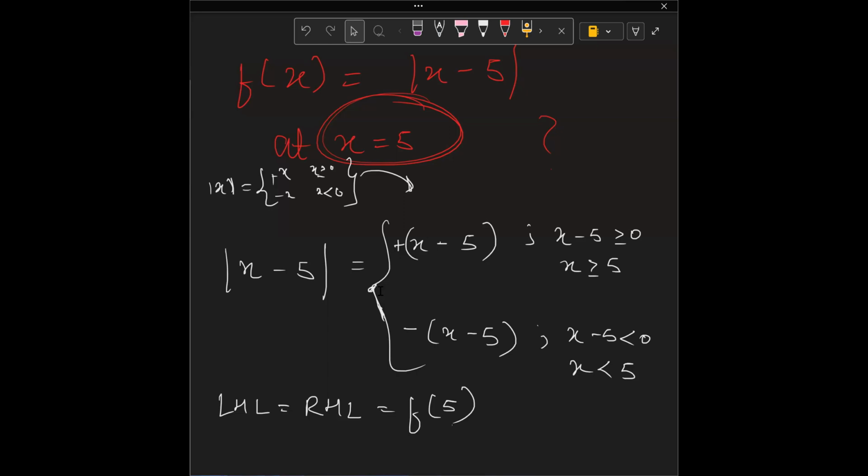Which method? The method which I have written here. Oh, okay. So this type of method, we cannot usually write the direct answer, sir, if we don't apply this method. And if you write the direct answer, is it okay? How you can write directly? Tell me.